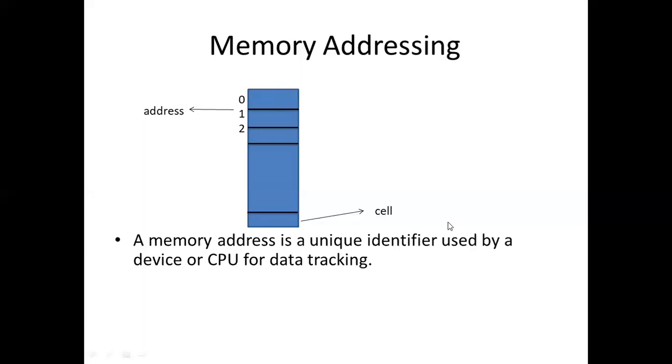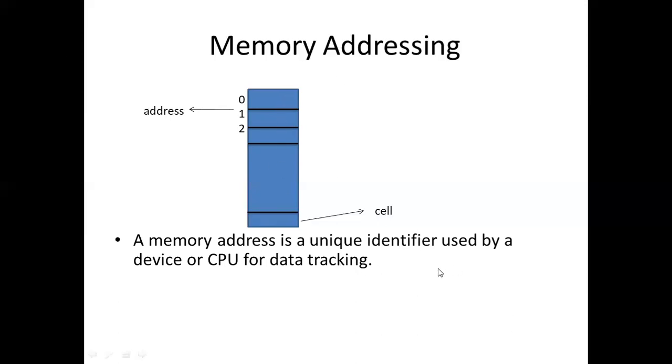Now, talking of that, memory addressing or a memory address is a unique identifier used by the devices or the CPU to track data. How will you track data? You need to know which operand, and then of course this is the address as well as the value that is stored in here. I think one cell is actually just equal to 1 byte, or 1 bit. I should say it's equal to one bit. And in the memory, we call it words. When they become 16, you have words. So this becomes a word, and this is how the information is kept.